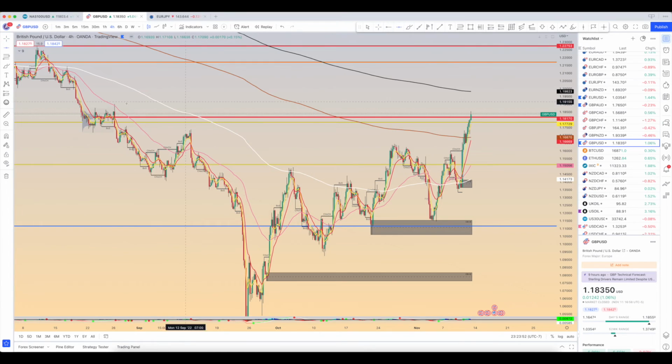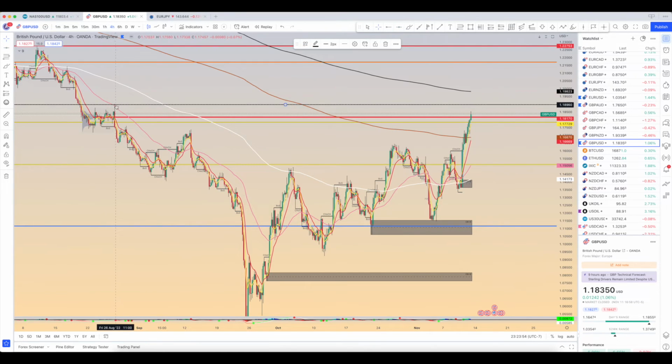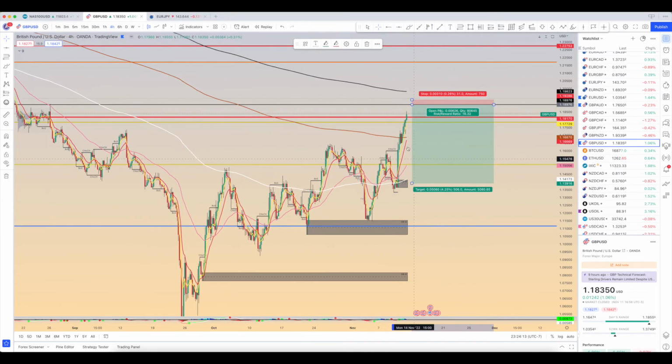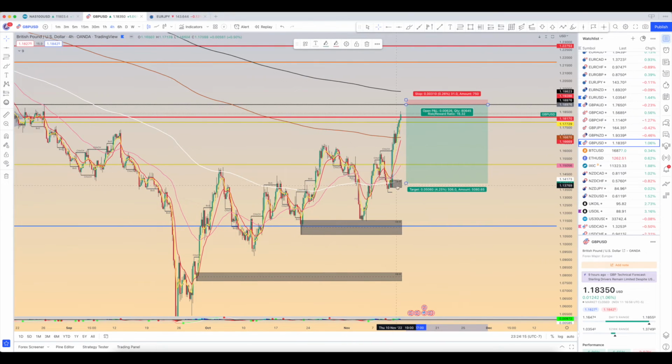My area of interest will be right here where these wicks made those highs, so I'm just going to draw that line. Potential sell to happen off that, and again, make it tight, about 30 pips. If it goes higher, then it goes higher. It's going to break through that. There's really nothing stopping it from going back up. But taking it right here, still trending down on the long term, taking it right here to where there's an order block, not too shabby for a 16 to 1 gain. So we'll leave it there, see how that trade idea fares.